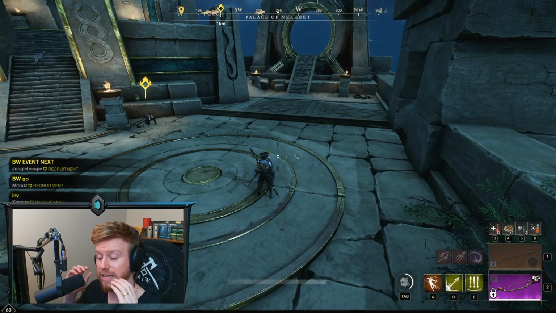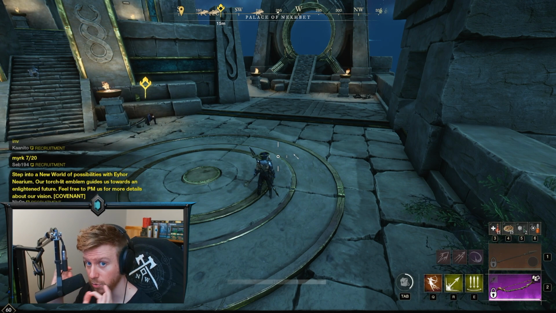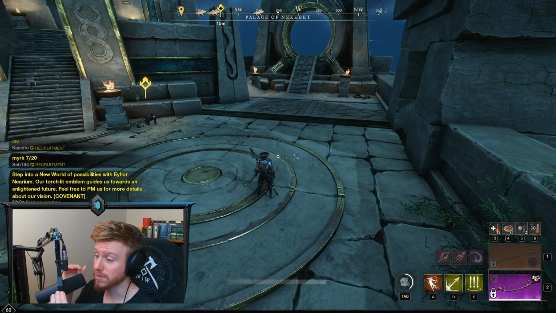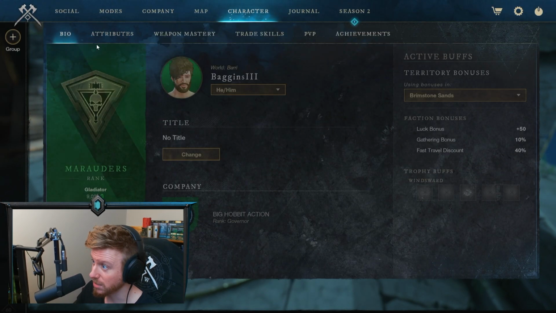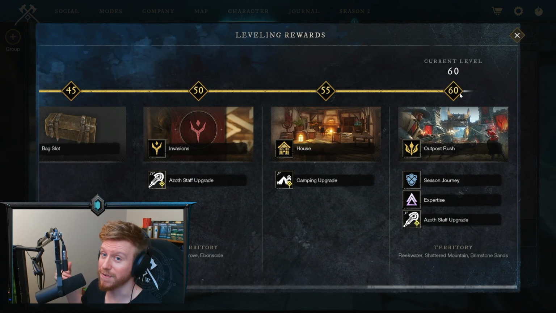Now, one thing that I do want to get clear is, from what we've seen so far, and we haven't had a chance to play on the test server, so we don't know all the details, there's really not that much that you absolutely have to do. I think getting a character to level 60, because it is an endgame expansion, you won't be able to go to 65 if you're not 60 first.